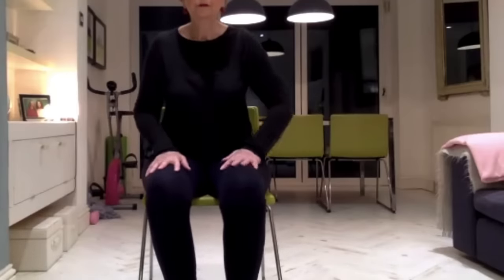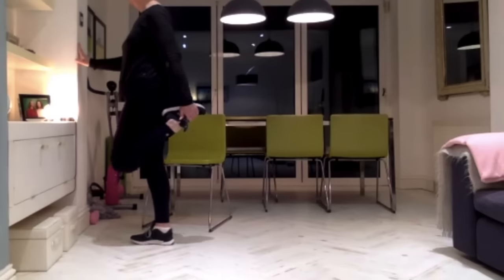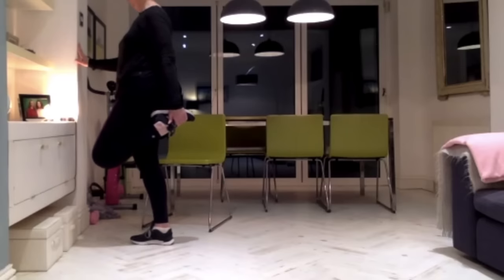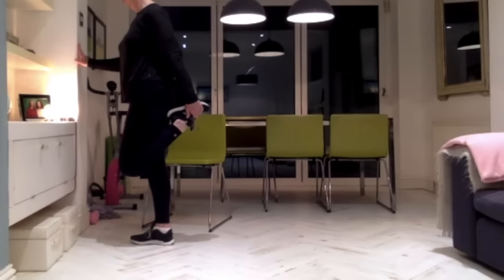Okay, and then we're going to stretch the front of the thigh. So if you can stand up, if you want to hold onto the wall, you can do. That's it. So you're going to take a hold of your foot. Yeah, maybe if you face the wall, Tricia, then people can see. Can you see at the moment that Tricia's knee, the one that she's bending, is quite a long way in front of the other one? So we want to stand tall and bring that knee back so it's in line with the other leg as much as it can be.